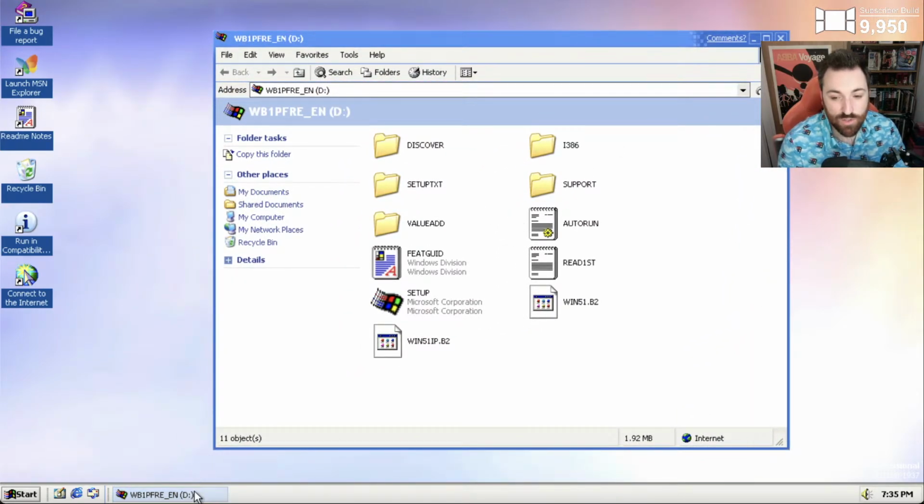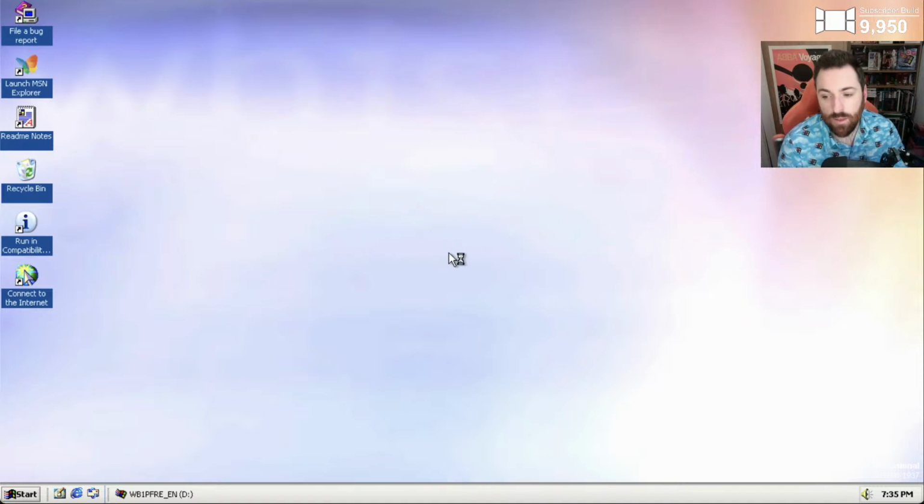Yeah, okay. So let me just minimize this so you can see this properly. Okay, so here we are in build. What build is this? I can't even remember. I can't see it now either. Build 2410. So this has a few things actually, as you can already see. There's the new setup procedure, new out-of-box experience, Merlin, clearly the best part. I mentioned this a minute ago, but this is the first build that mentions product activation. I don't think the activation works in this build, as in it doesn't count down to anything. But obviously in part of that out-of-box experience, you saw it was asking about product activation. So it mentions product activation.